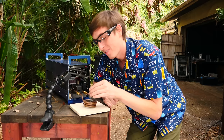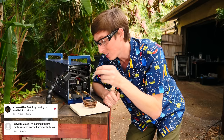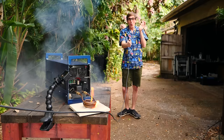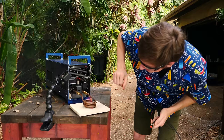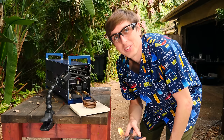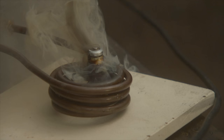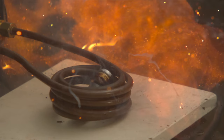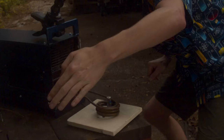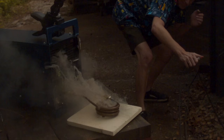I saw some comments asking what would happen if you put a lithium battery in there. So we're going to try just a simple AA lithium battery right in there. That actually exploded — that was awesome. Power supply did not like that. I shouldn't breathe this. Let's check out the high speed. I know they tell you not to dispose of lithium batteries with fire, but that is just too much fun. So we're going to do that again.